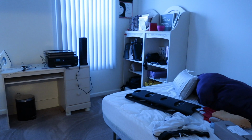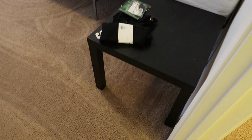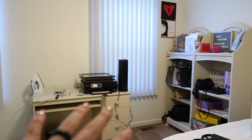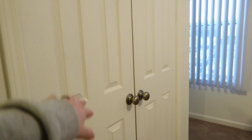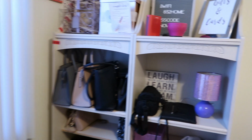So we're gonna start in the first bedroom to the right, which we made our guest bedroom. Not done in here. I started hanging some things on the wall, but like I said, work in progress. So this is a full-size bed, and there is plenty of room for this extra end table, the bed, and I have space on the other side over there. I put these 2 storage thingies, my old desk, and then there's a huge closet in here, which we are actually using for our summer clothes right now, so tons of space. And then over here, like I said, you have plenty of space to walk through and make the bed just because it's easier like that. So that is the guest bedroom.